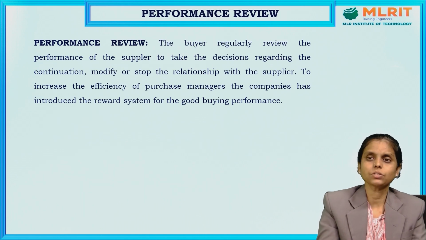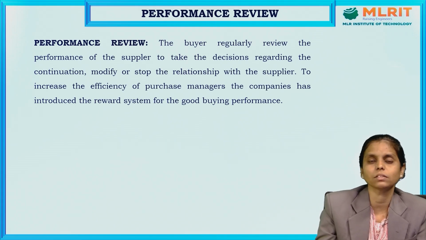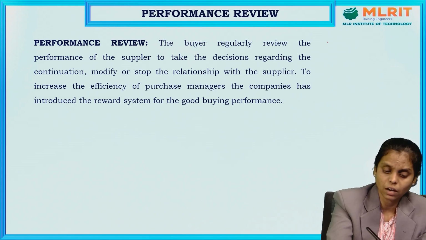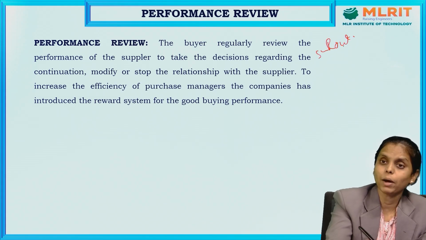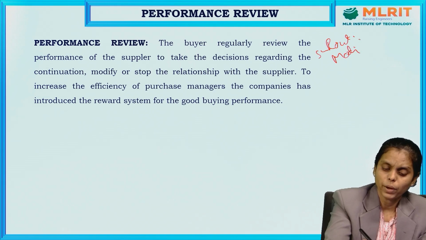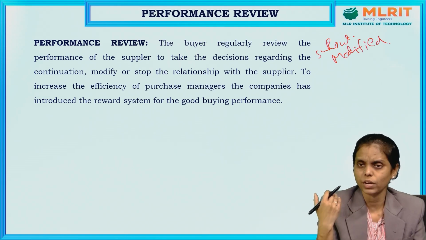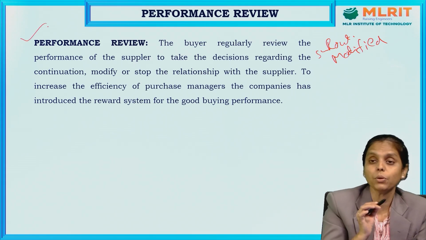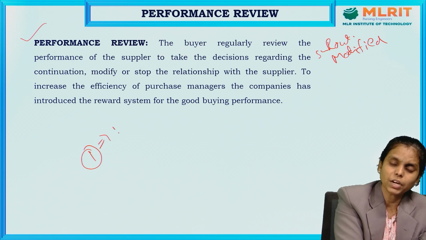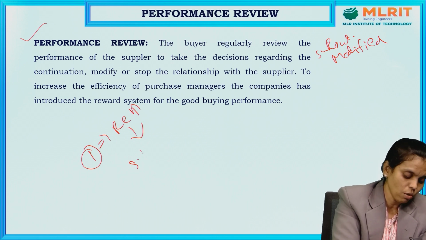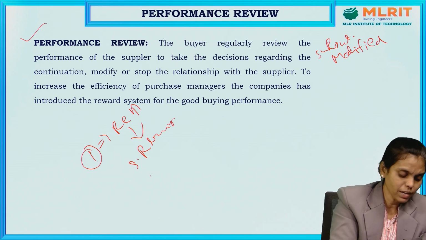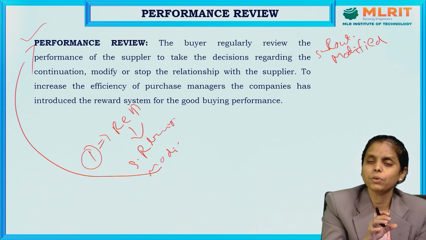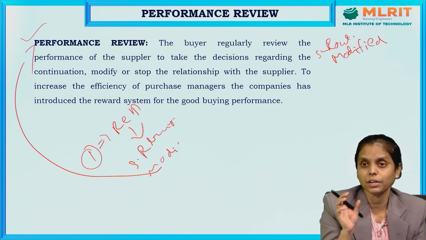The last step in the buying behavior of business markets is performance review. For example, like the first two cases that we discussed, straight rebuy or else modified rebuy. Routine purchase means we straight away place the order for whatever we received previously. When the performance review is good, when we purchased the first time and the review is good, then yes, we will go with a straight rebuy of that product. Even to make certain modifications, performance review is required. Based upon the performance review only, we will decide what elements need to be modified.